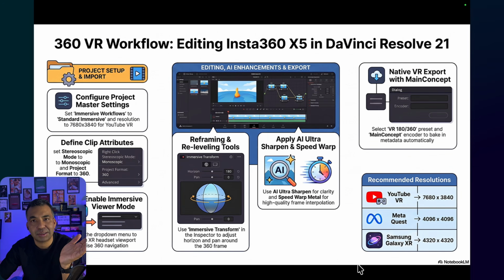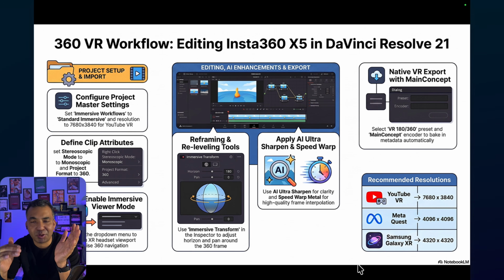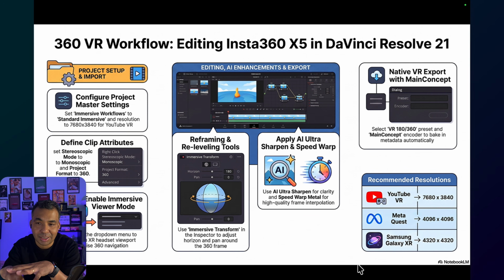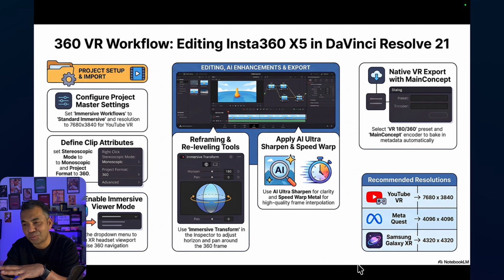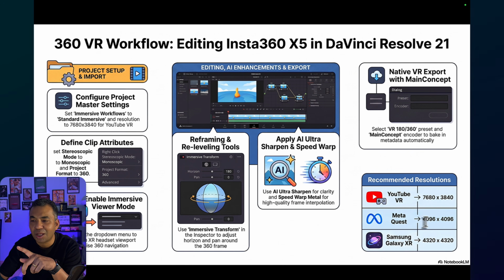Just look at this. So simple. It covers exactly what I need. I actually went back to the video to cross-check if it missed anything. It did not. From importing, to enabling certain settings within the clip, to adding a filter, to export. And sometimes you don't remember the numbers, right? So if I'm exporting for Meta Quest, what is the exact pixel resolution that I need? Everything. Now, this is a very simple example.